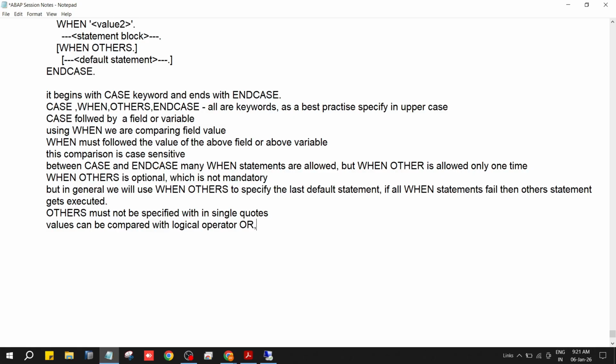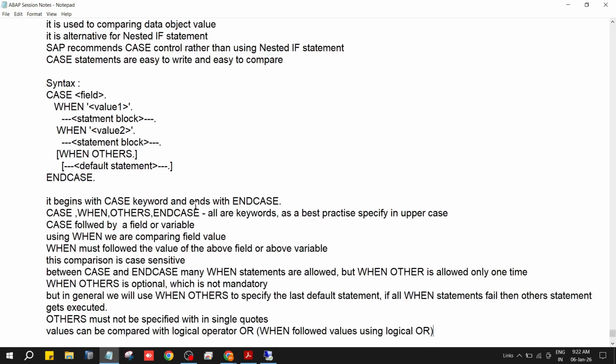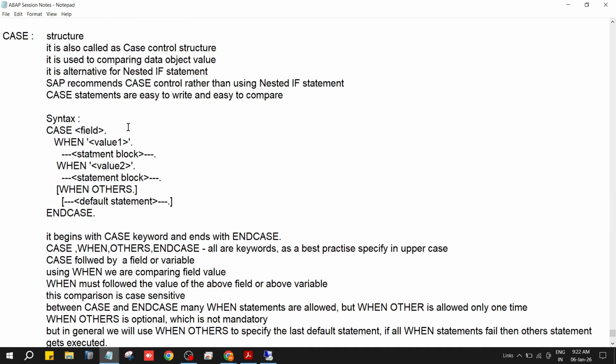That is, the meaning of this statement is: when followed by values using logical OR, that is also allowed. So we will go for examples. Then after that, we will come back to the remaining theory, because you have to understand each thing.